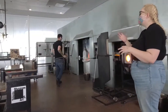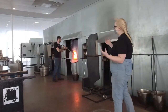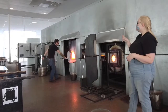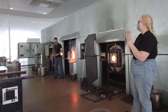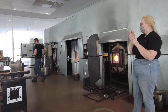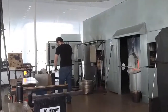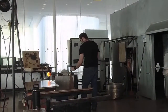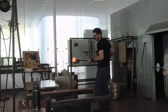So we can get a little bit more creative and have a lot more control over the thickness of his glass and sort of how we want that to light up. So these are really fun because normally in a neon sign you'd have that narrow tube and you'd only have one bright light. But when we pump these full of light, it really gives you a much more ambient glow because it's not one beam of light traveling from one end to the other. It's one beam of light traveling into the entire globe.